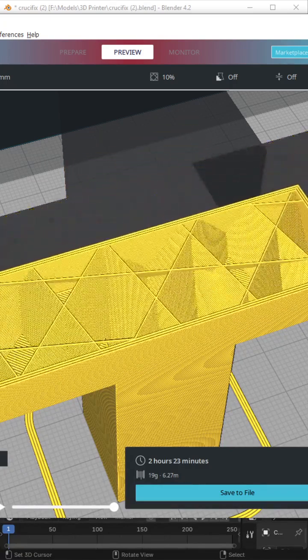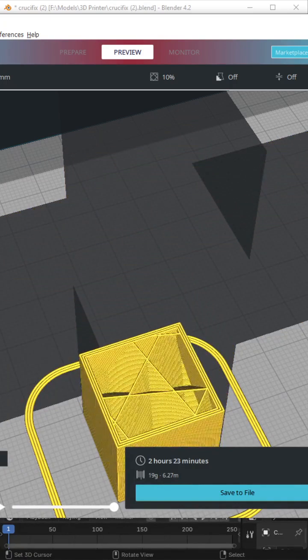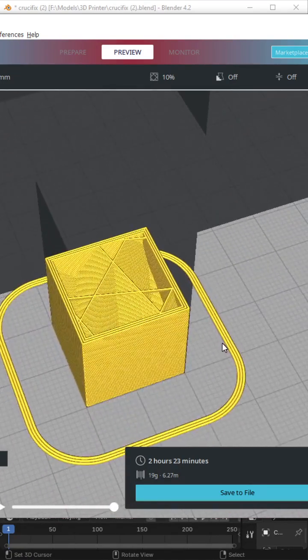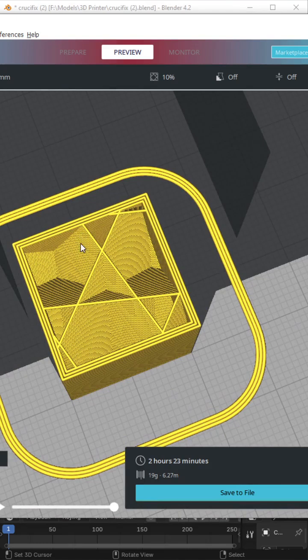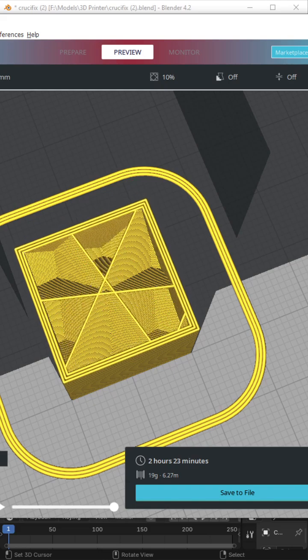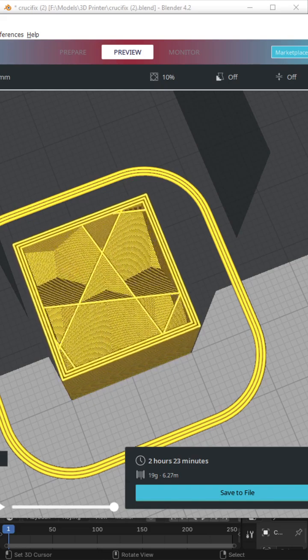So this is the preview of what's going to be printed. We don't need this to be a solid object. So what the slicer is going to do is this randomized pattern on the inside to optimize the amount of material that's going to be used for the print.